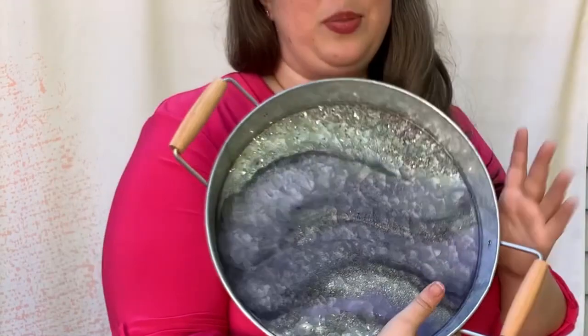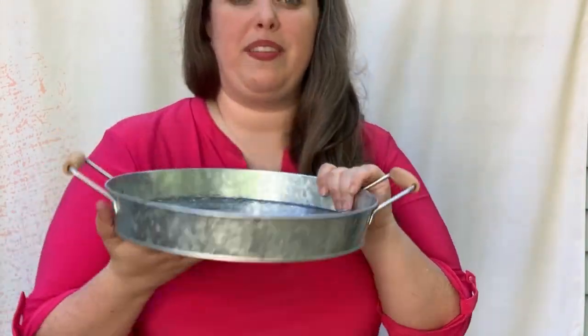This would make a great present. It makes a really fun decorative piece. Only used a little bit of resin, and the tray was $5. It's a great budget-friendly alternative to adding some decor to your house.